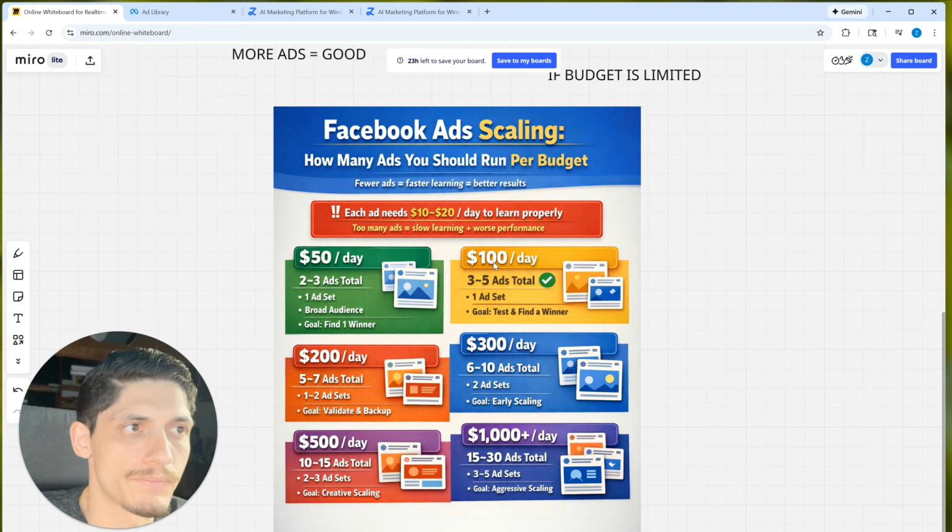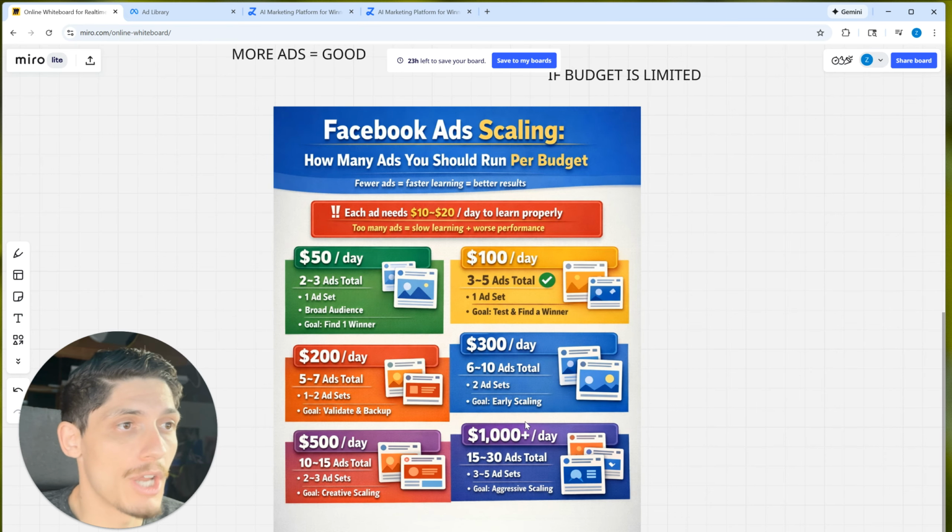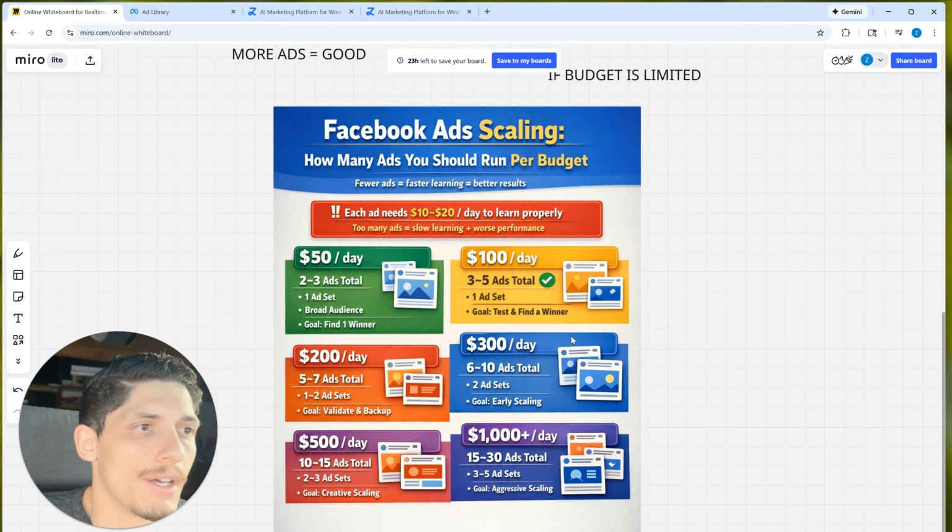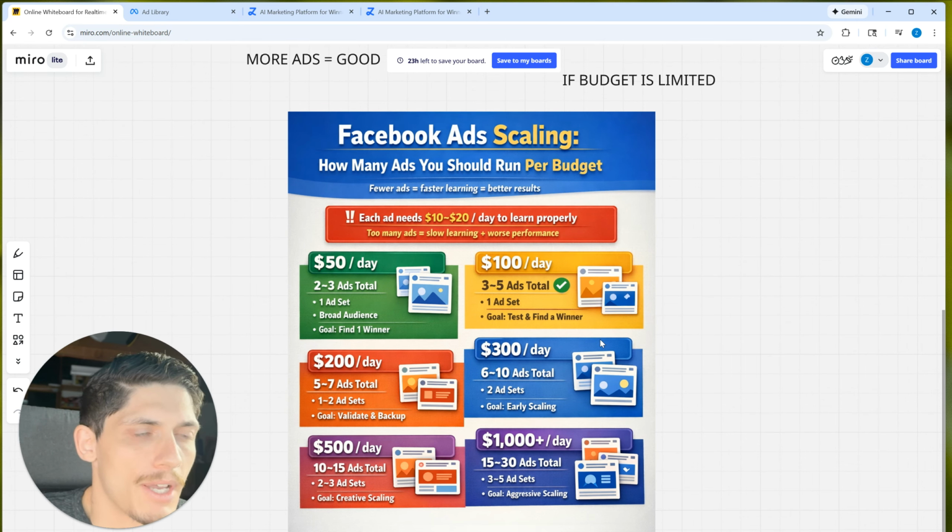But I will tell you right now, you want to limit the amount of ads that you're running based on your budget, because it is going to be problematic. And listen, these big brands are running 15 to 30 ads with a $1,000 per day budget. And you can't do that if you're starting out. That is not possible. You are not going to put 30 ads into $1,000 a day, so you can't run that many ads. It's just that simple. When you start scaling, that's when you can run more winners, run more ads, and you can have a bunch of ads going at the same time.